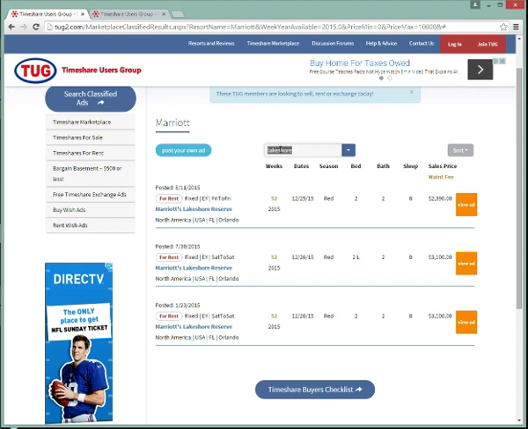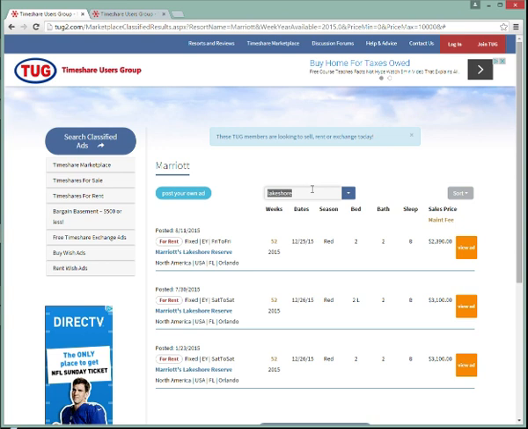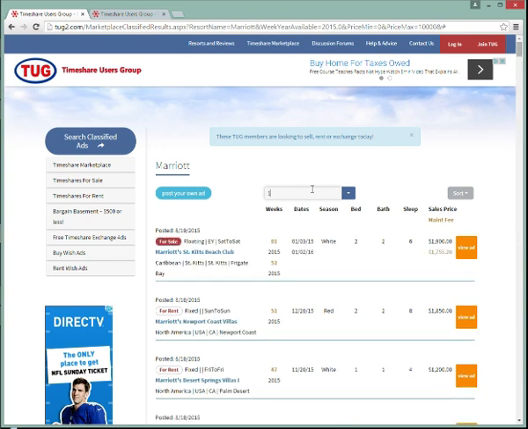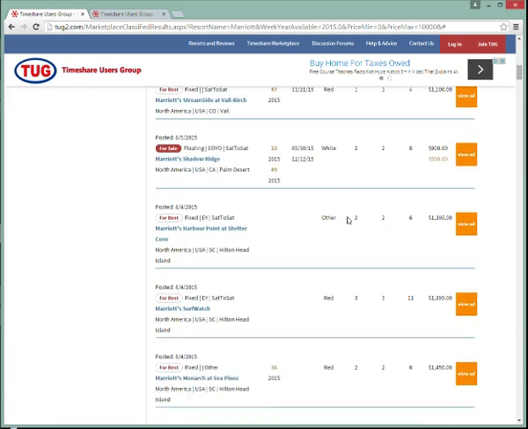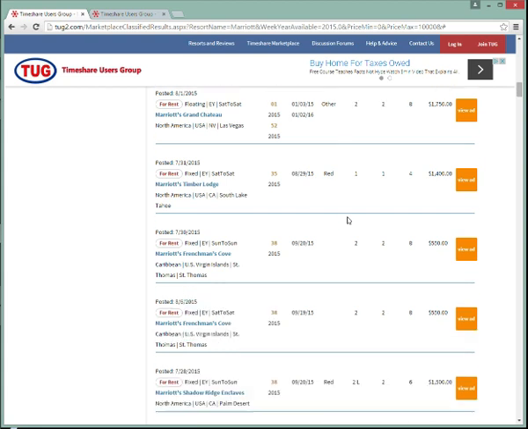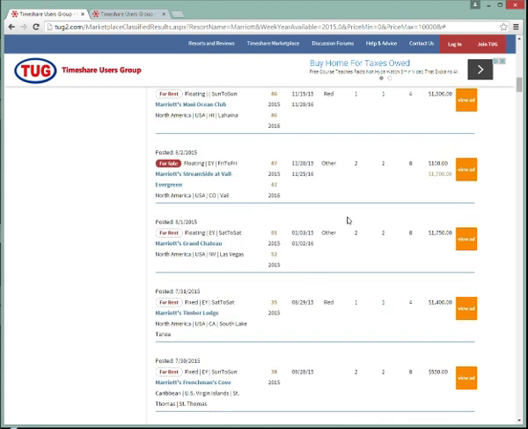This filter tab is a fantastic way to narrow down the search results if you start very, very broad and you want to narrow it down to very, very small. So it's a super handy tool that you can select. You can also choose this to select weeks. For example, if you did a number 1, it'll show me weeks containing the number 1 inside there. And obviously deleting everything in there will bring me back to all of the Marriott ads for sale and for rent currently listed in the marketplace.